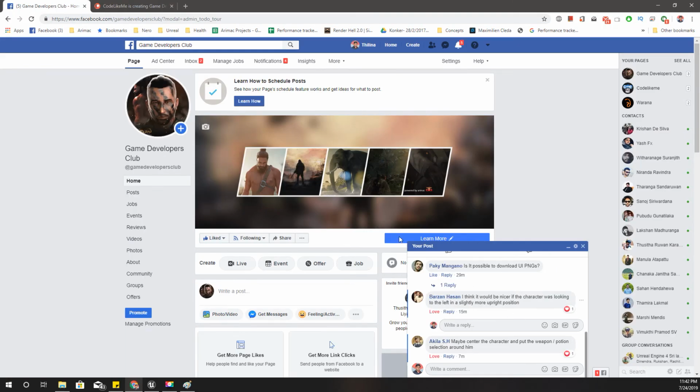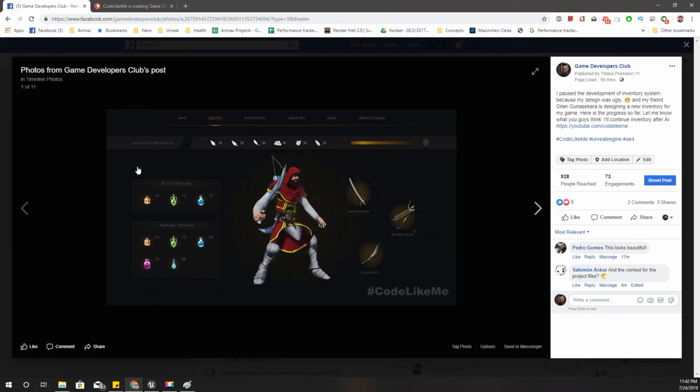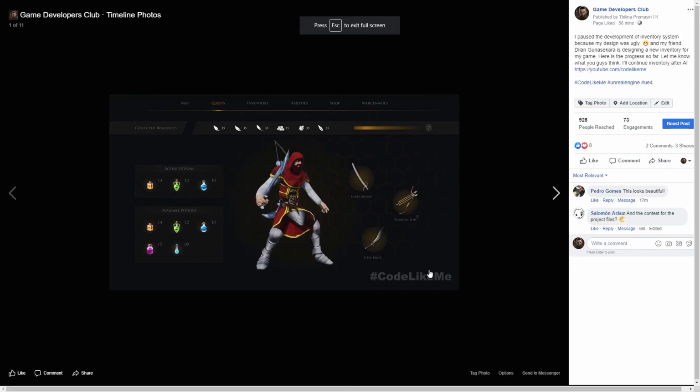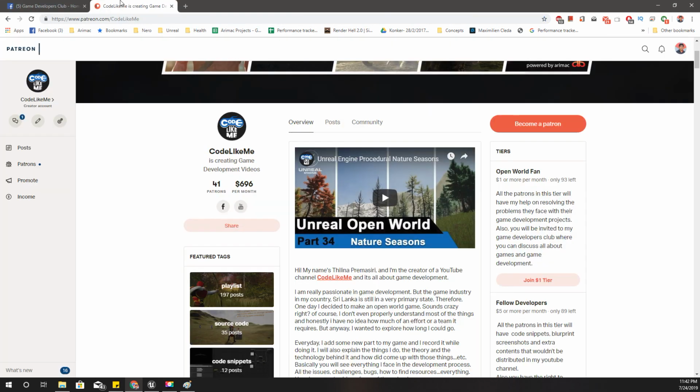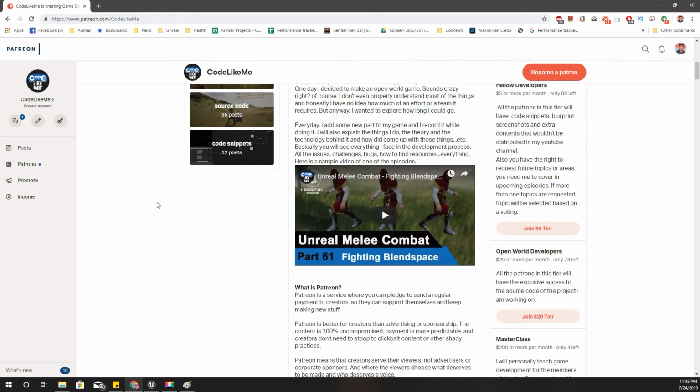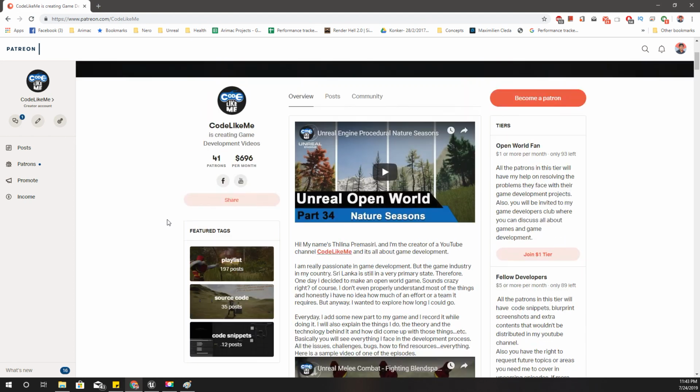And also, as you already know, I was working on the inventory system for a while and I stopped it because I was not satisfied with the design of my inventory, and so I'm working on a new design for my inventory. So after I'm done with the AI part, I will resume the development of the inventory system.